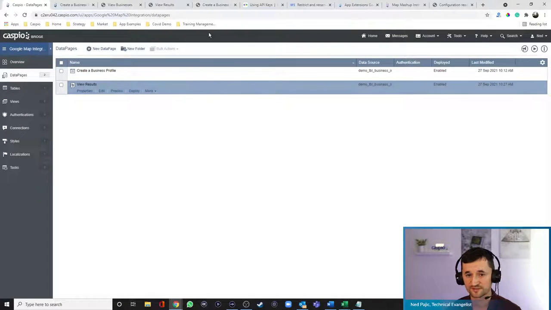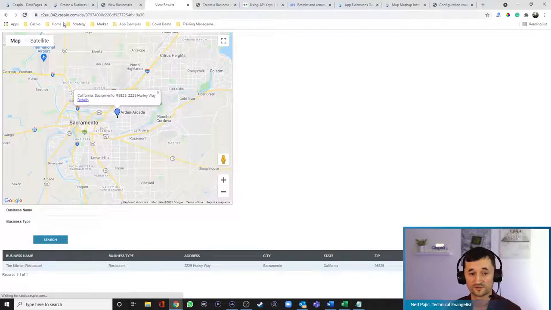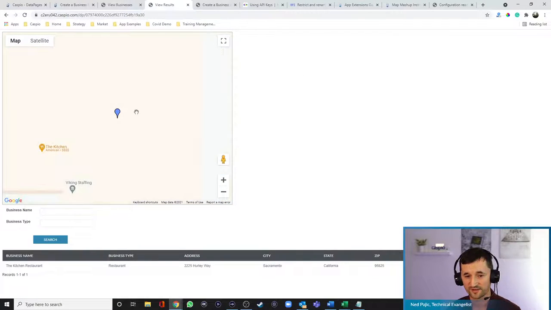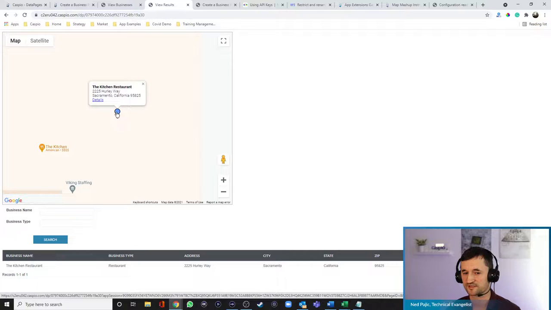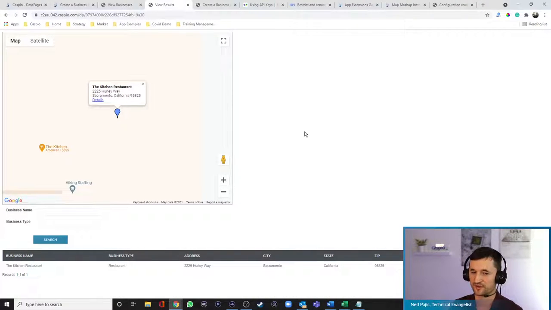Let's click finish. Let's come back to our results page, refresh, and when you click inside the bubble, you're going to see what that looks like. Now the business name is in bold by itself. We have the address directly underneath, and you have the city, state, and zip underneath the address field. Just a simple modification inside that HTML block, you can customize the look and feel of this.